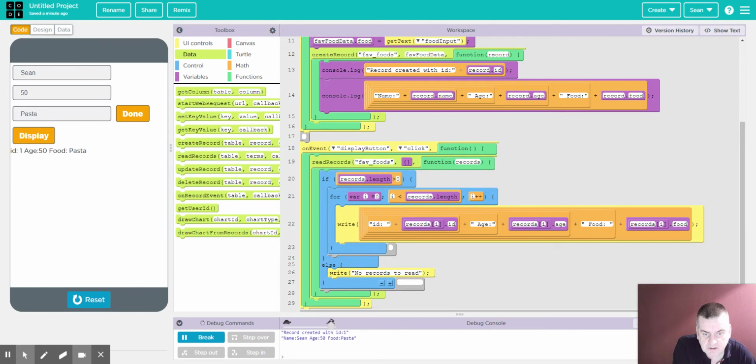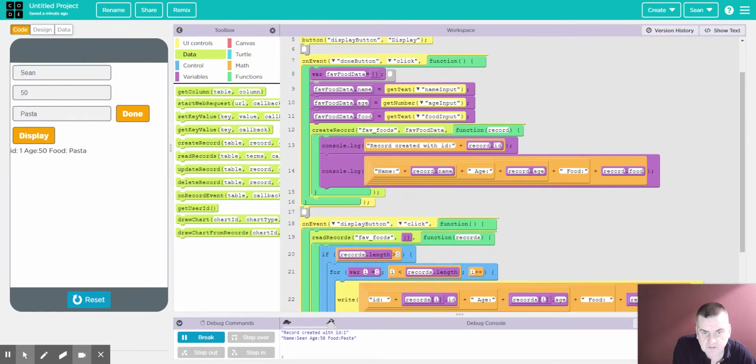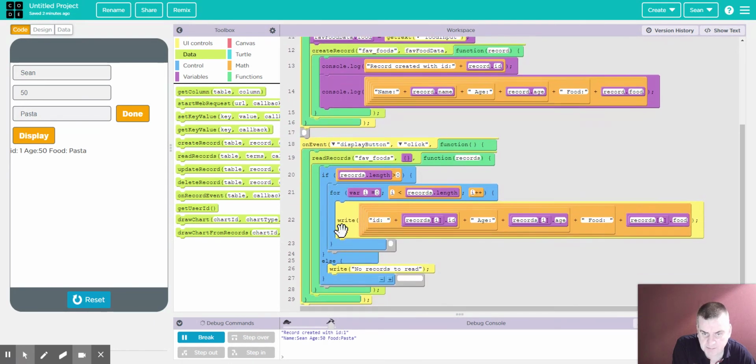So if you come down here, you can spot it fairly clearly. For example, this first one, console.log. The console is actually this area down here. That's the debugging area for your program. That's for yourself only. But for the person using the app, they use this area down here. And you can see the problem straight away, because in the console we have name, but down here we have ID. So it seems we need to change that. So make this one down here the same as this one. So change that to name.